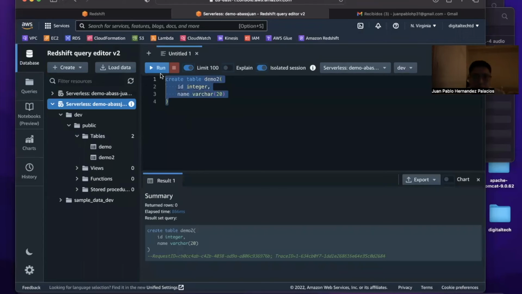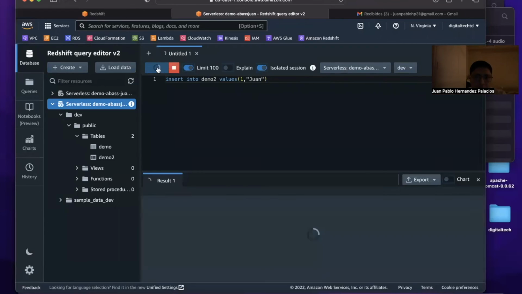Okay. When I try to insert into demo 2 values, I can insert values. Number 1, execute.